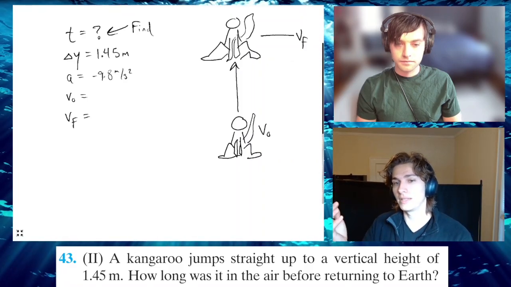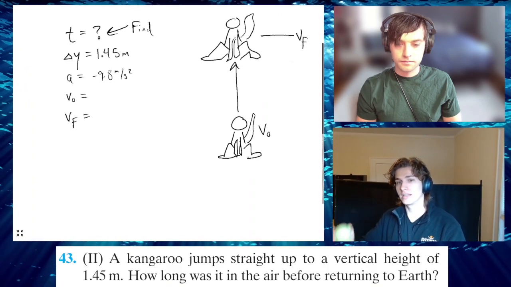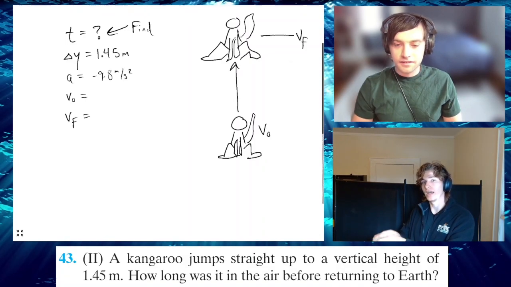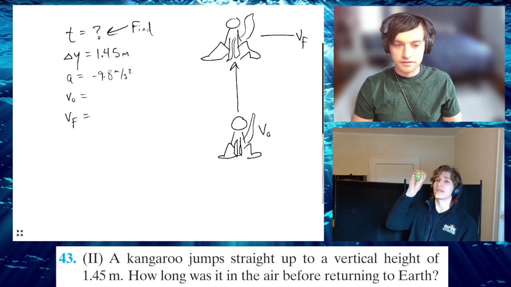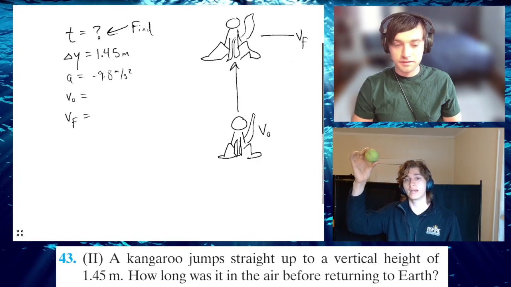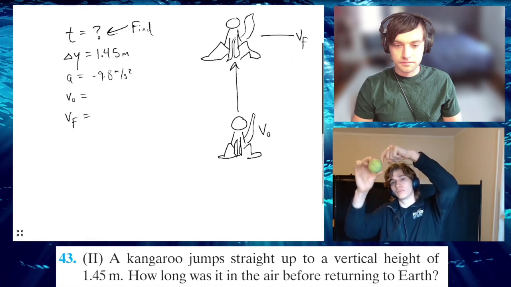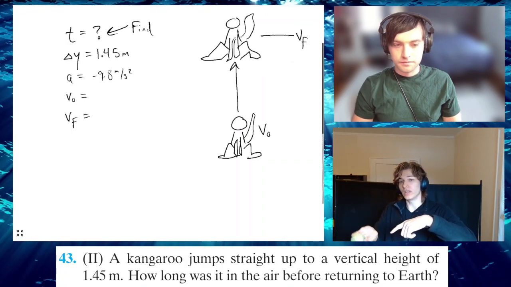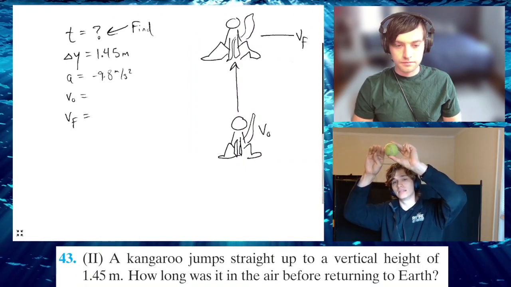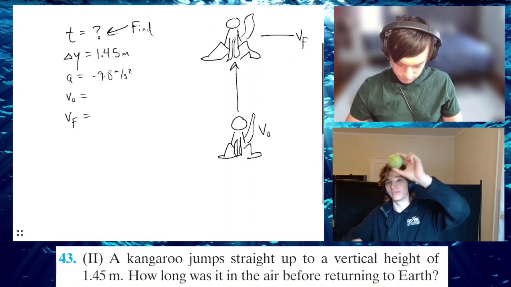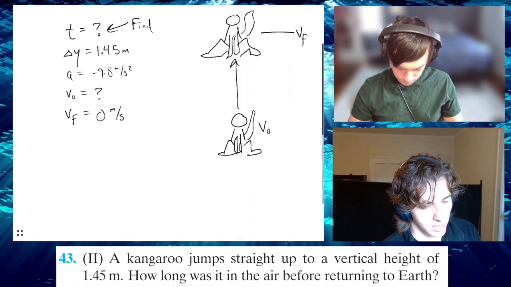Now, if you throw a ball up in the air at the very top of the trajectory, what is its velocity going to be? At the bottom, it has some initial velocity. But at the top, for a split second, its velocity is 0, right? Because if it's only moving vertically, then at the very top, it had to stop and then start moving back down. So our initial velocity is unknown, but at the top, we can actually know that the final velocity is 0 because it's turning around. So I'm going to put that in here. We actually can put that v naught, the initial, is unknown.